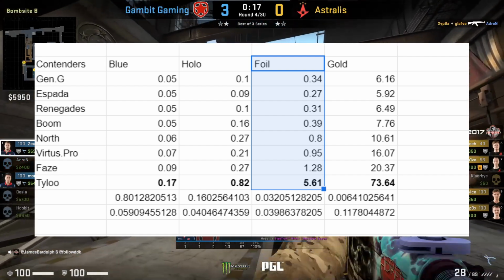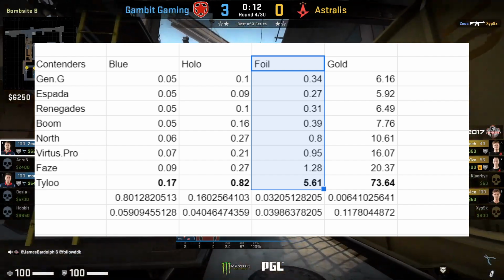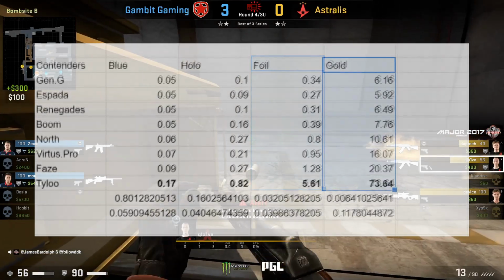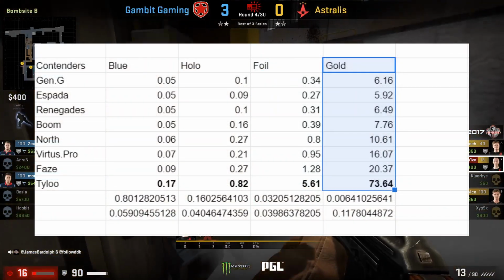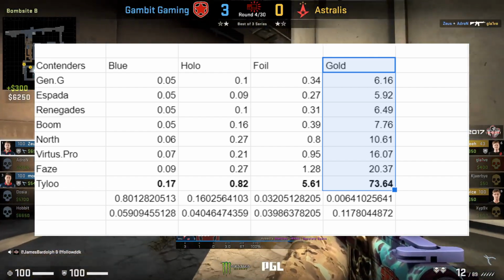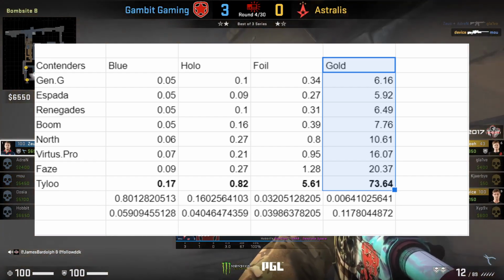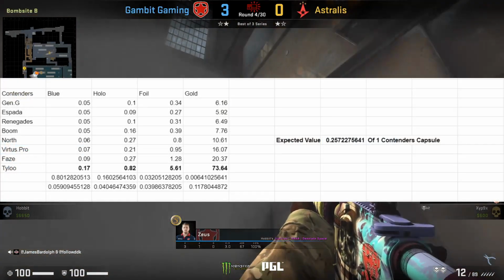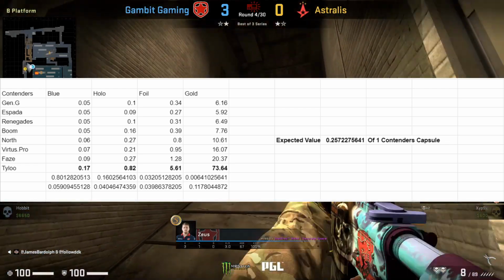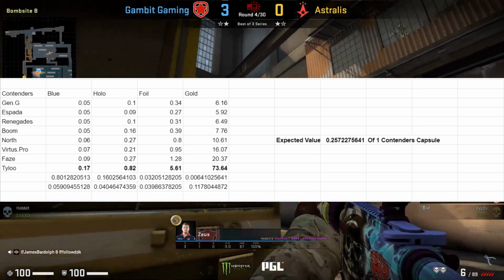So now we have pretty much the same exact numbers for the hollows, the foils, and the blues for the Challengers and Contenders, but the golds is where the Contenders starts to pull away, coming in at 11.8 cent return on golds. That's the highest out of any of these capsules, and that's just due to the Tyloo. Now for our overall capsule return, this puts us at a whopping 25.73 cent return. This is an absolutely insane return.